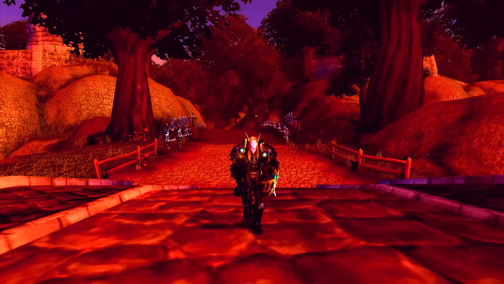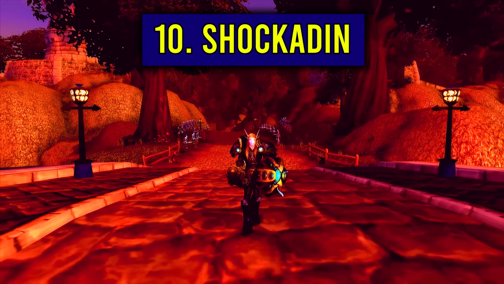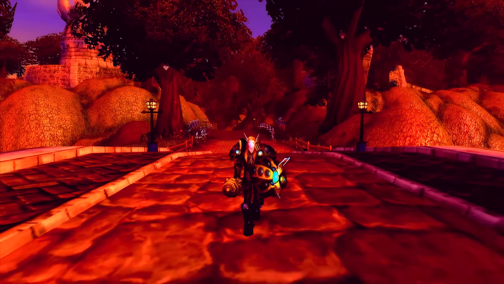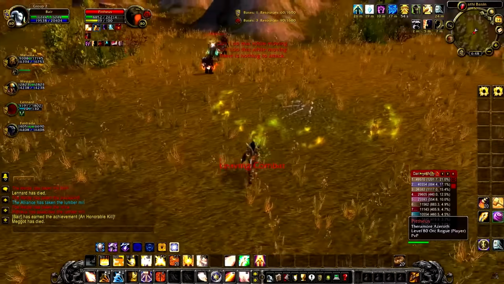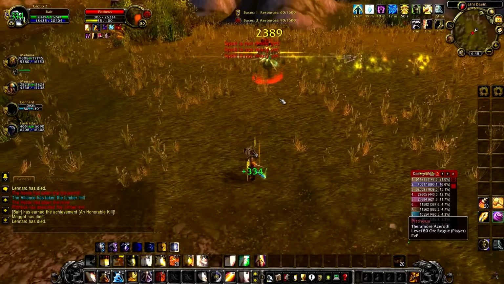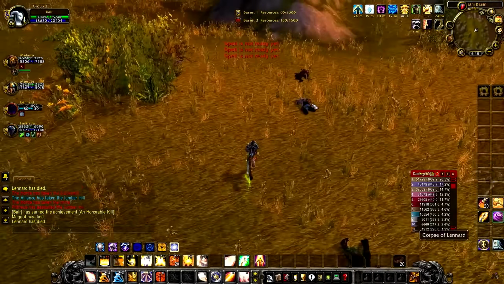And lastly, we have a classic meme spec, the Shockadin. Now, the Shockadin isn't as bad as people think. In Wrath of the Lich King Classic, it's pretty decent and you can push arena rating with the spec, and definitely have a lot of fun in Battlegrounds. A similar spec to this is also a Retribution and Protection hybrid spec called the Prot Ret spec, but that's been talked about to death, so we're talking about this one today.